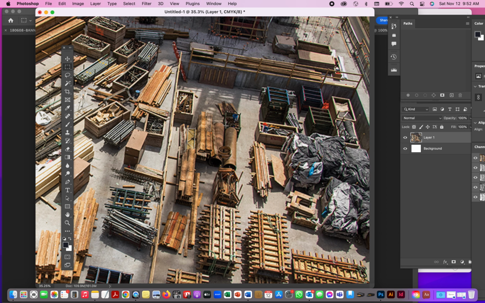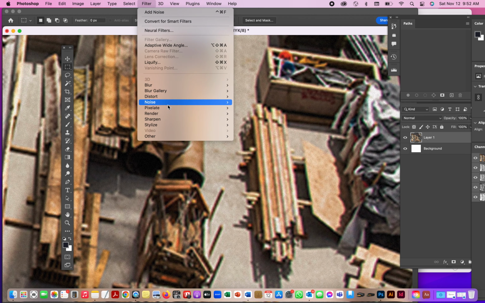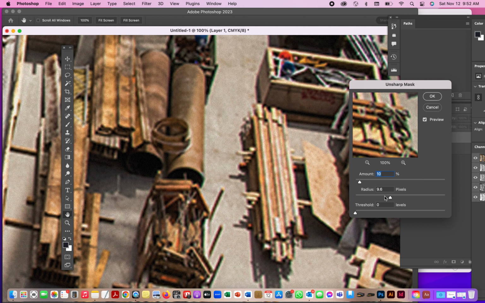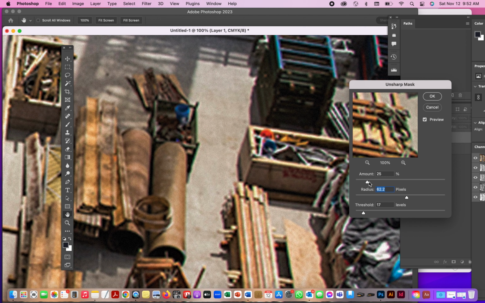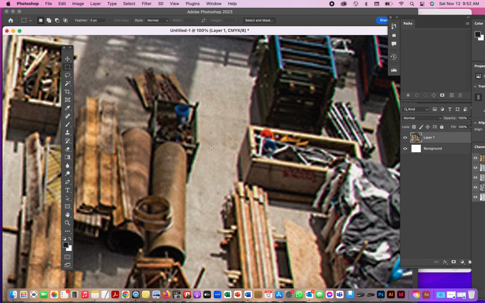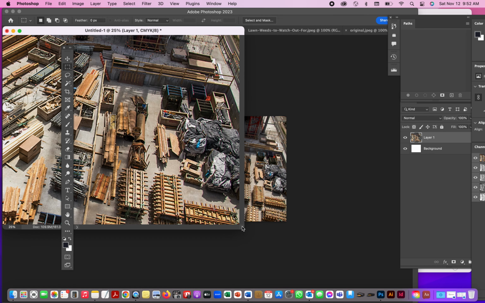So we want to make our radius large, and then play around with the sliders to see how much of an amount you want to sharpen. Having the larger radius is going to allow us to sharpen just those outer, more important edges, and create a sharper looking quality image. After that, we would have gotten rid of those really strange edges that we don't want to see. It takes a little bit of time to get used to some of these tools, so I encourage you to play around, see what happens if you do a really huge amount versus a little amount, and then try to create a balance that's going to give you the best quality image in the end.